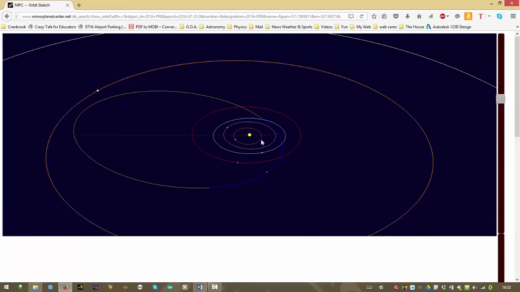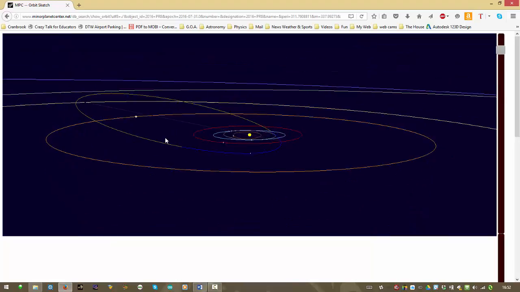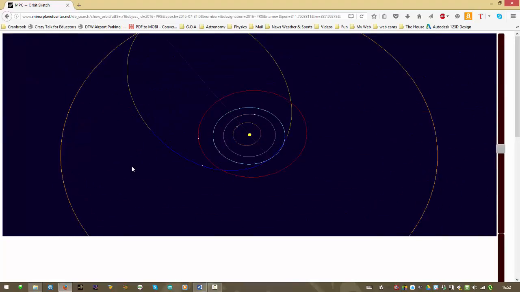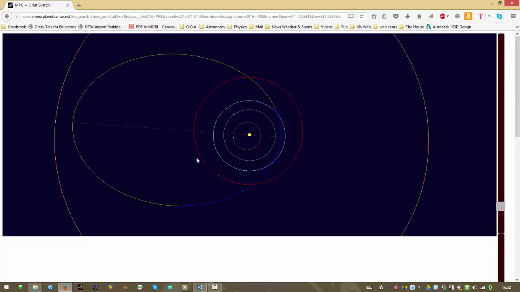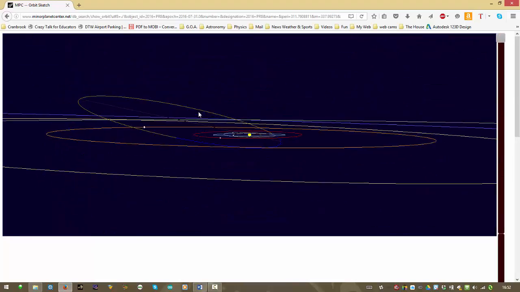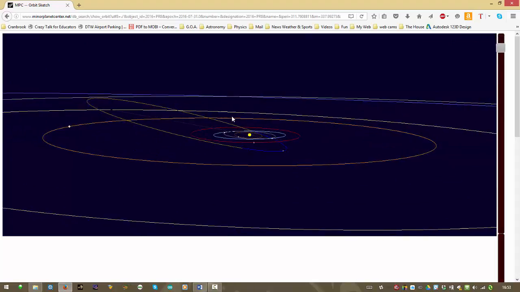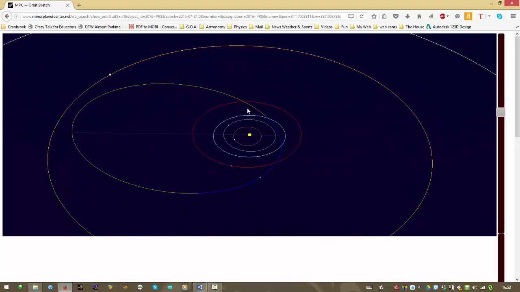Here are the orbits of the other planets: Mercury, Venus, there's Earth, the light blue one, that's the orbit of Mars, here's the orbit of Jupiter. So I see that this particular asteroid orbits such that it gets about as far out as Jupiter. But then when I tilt the orbit, you can see what its tilt looks like. It's tilted by maybe 15 degrees above the plane of the ecliptic or so. Do you notice that part of the orbit is orange and part of the orbit is blue? The blue part of the orbit is the part that's underneath, that's below the ecliptic, on the south side of the ecliptic, if you will.